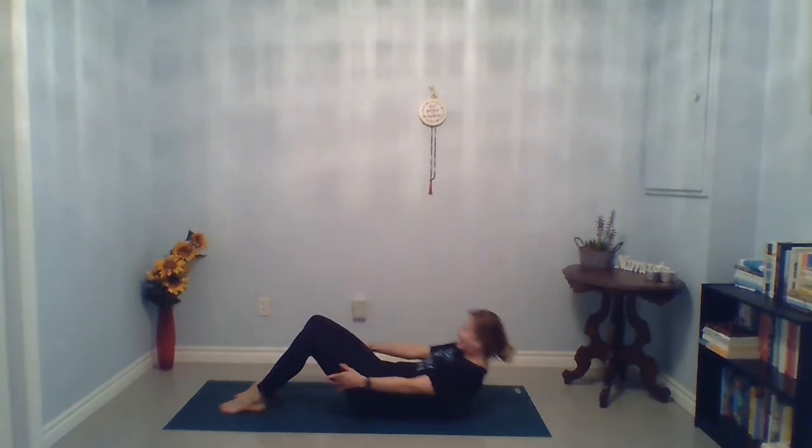And begin to slowly roll up one vertebrae at a time. Chin parallel to the ground. Bring those knees together here. Soles of the feet to the mat. We'll begin to slowly roll ourselves all the way down onto our backs.